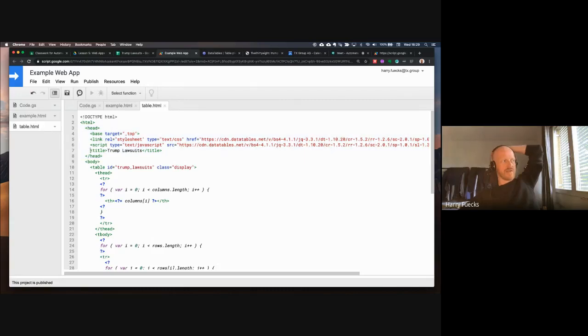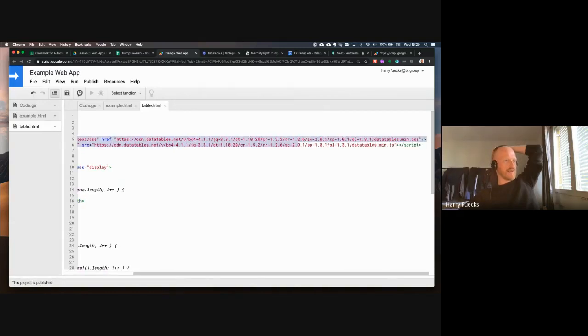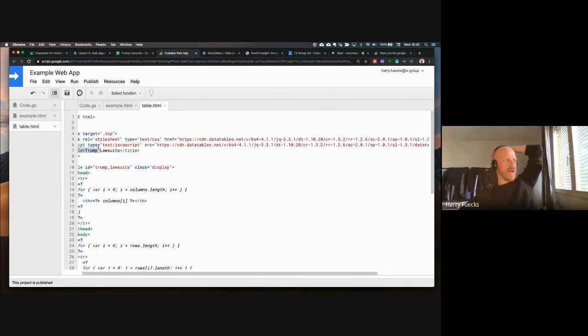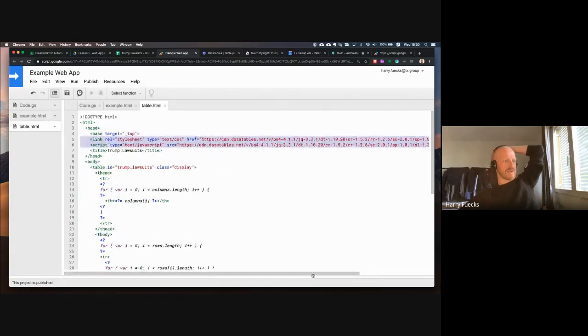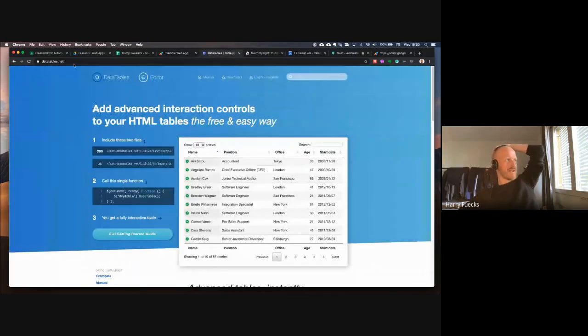Here you've got the title that would appear in some browsers, and then you have these two things. And what I'm doing here is including a third-party JavaScript tool called DataTables. You can find DataTables described on datatables.net.